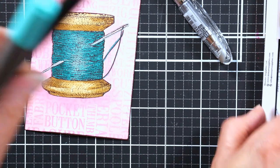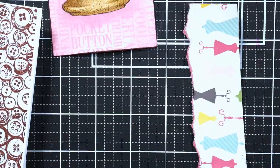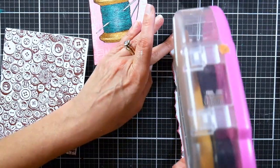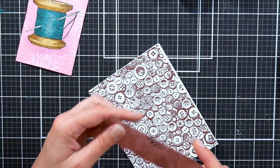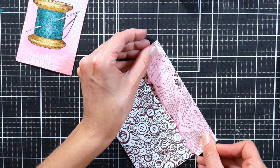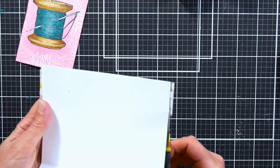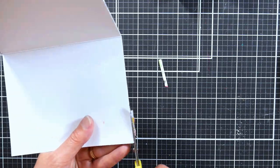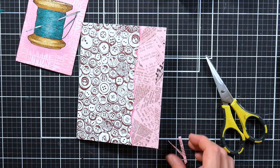And that is all set — now we can put our card together! First thing we're going to do is add this along the edge using some double-sided tape. This is the paper I actually bought by the sheet at a stamp show. I find I tend to like to make my own backgrounds a lot, so if I do buy pattern paper, I'm much better off just buying it by the sheet and getting exactly what I want — because if I buy a big pad, I tend to have a bunch of excess, stuff I'll never use. It's so much more affordable for me to buy the sheets of paper I like and use every scrap of it.